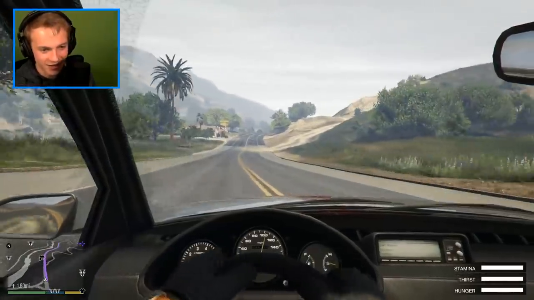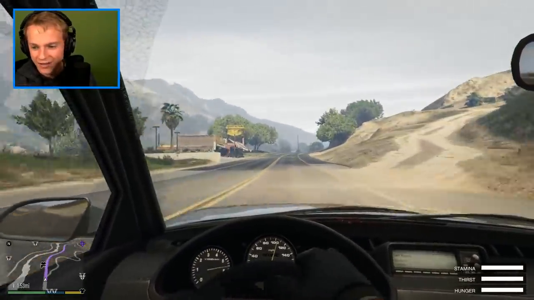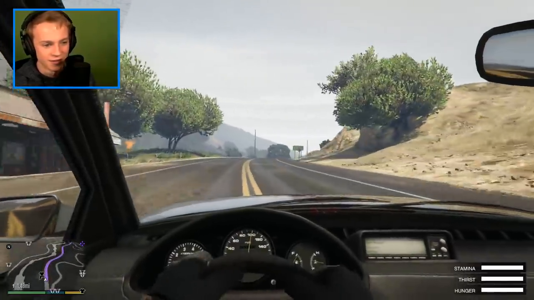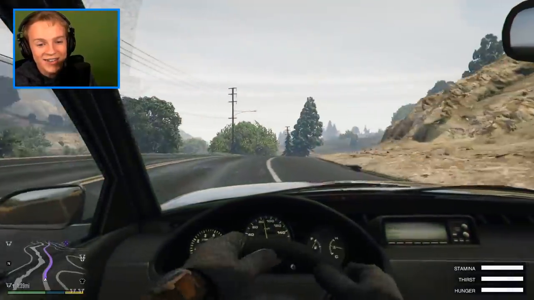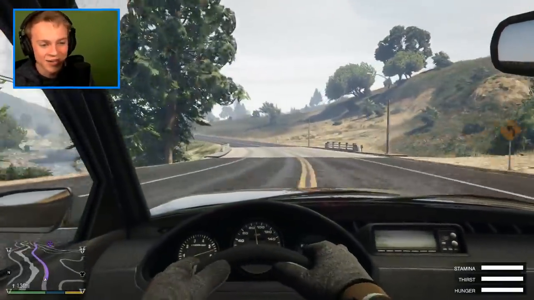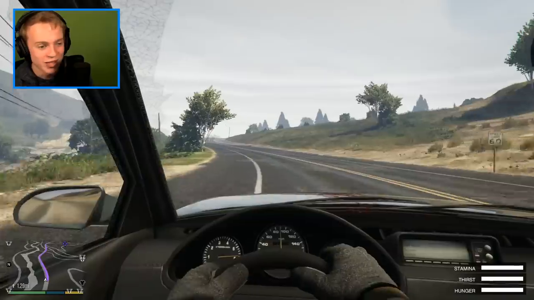Right, next bank. Sandy Shores, the last bank, guys. And then things are going to get intense. How much money do we even have, actually? $199,000, guys. That is not bad at all. Considering one bank, we couldn't even get into the vault.